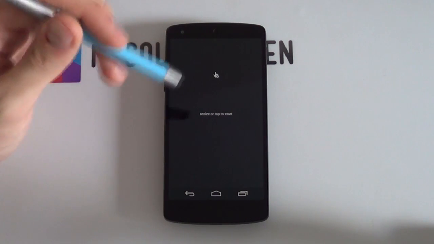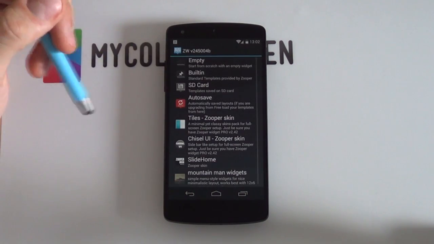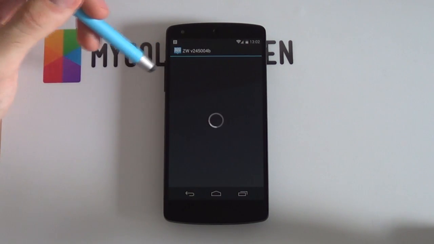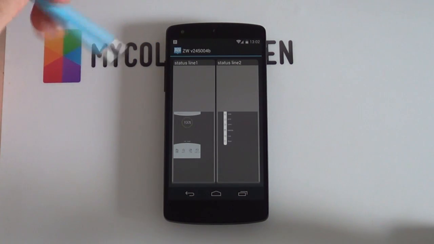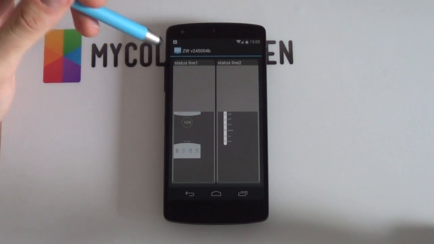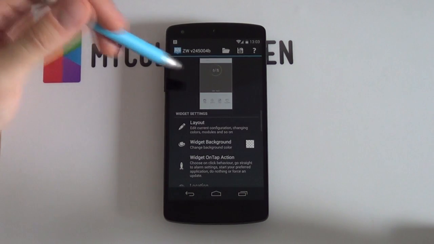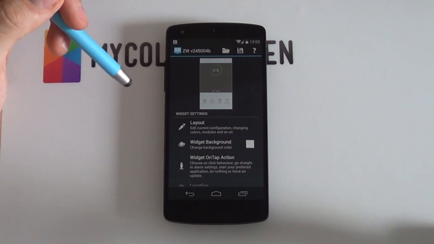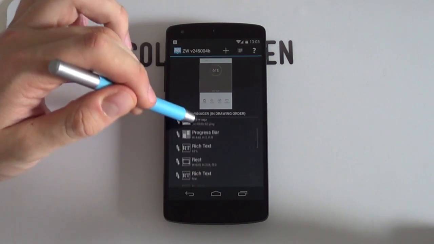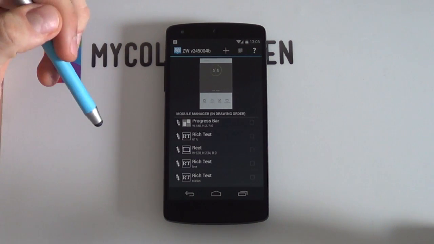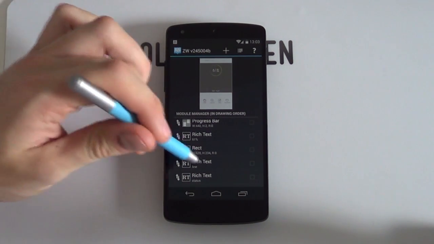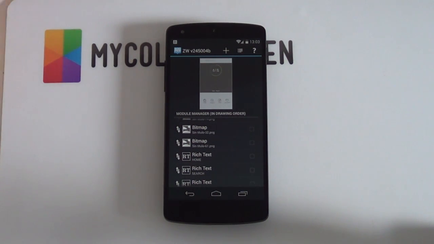I'm just going to tap back now, going to tap the skin, and it's going to bring up my Zooper Widget configuration options right here. I'm going to select SD card, and if you've hopefully copied them into the right place, you'll see the status line skins now appearing. So here's line 1, I'm just going to select it right now, and then bam, it pops up looking all fine and dandy. Now you can go into your layout right now, you can scroll a bit down. If you want to configure each one of your modules to open up a specific app, you can call it hotspot mode if you want, and you can just choose whatever you want and just go crazy.